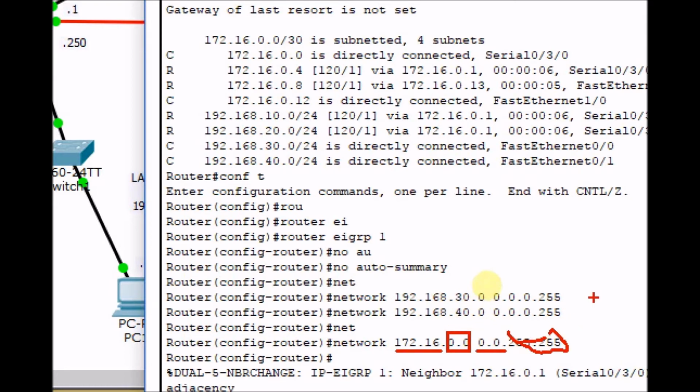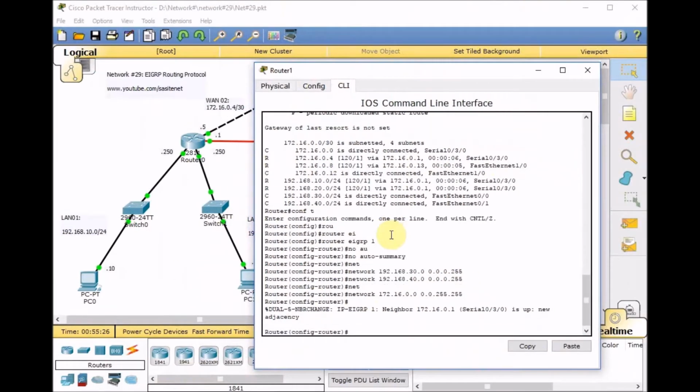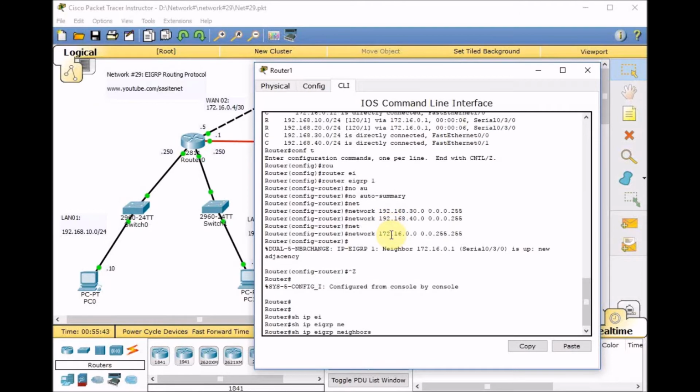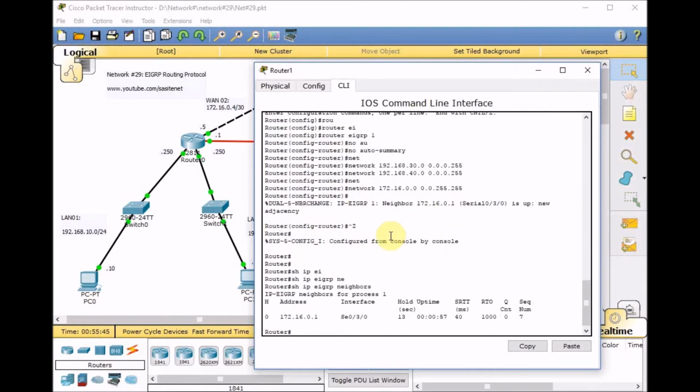We have one command to see our EIGRP neighbors, because without neighbor adjacency formation, EIGRP routers will not exchange routes. It's a very important command to check the EIGRP status: show ip eigrp neighbors. Press enter.